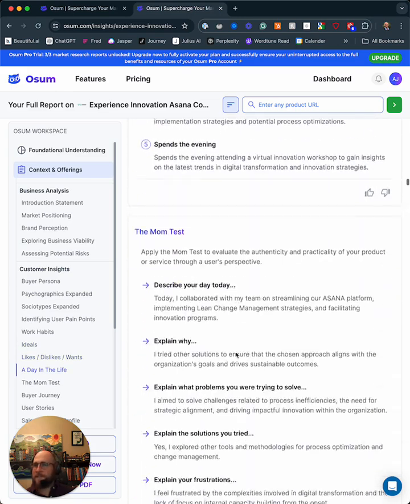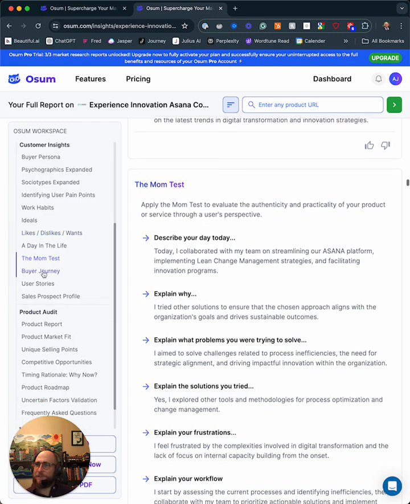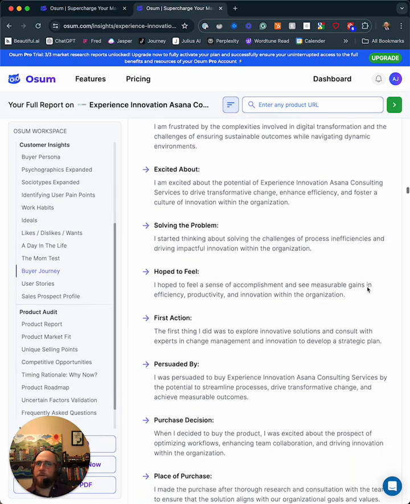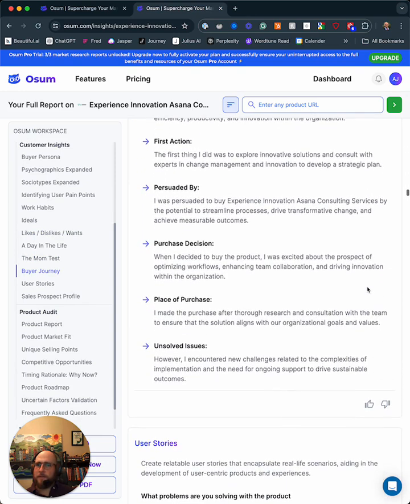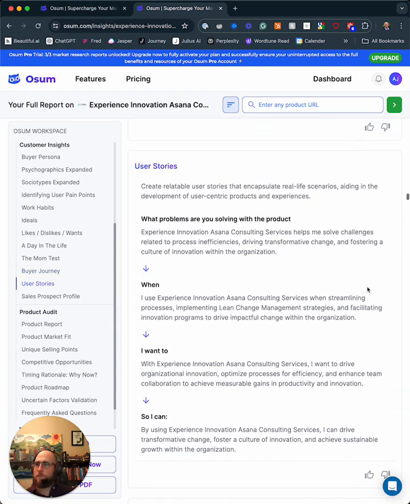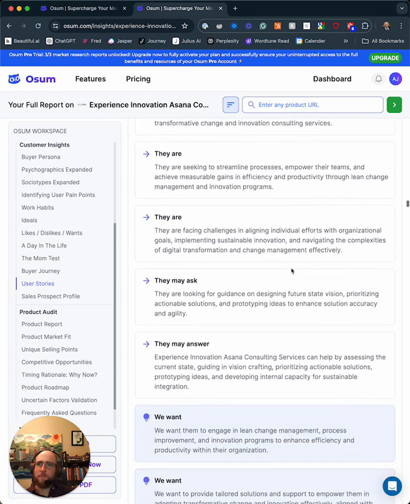So then you start to get into interesting things like the mom test, the buyer journey. I like this. And the challenges of ensuring sustainable income. So, yeah, let's take a look here. That's not bad, not bad, not bad. And you know what? The user stories aren't terrible either, right? I would need to turn around and obviously I'd want that written with specific products or services in mind, but as a first starting point, it's not terrible.